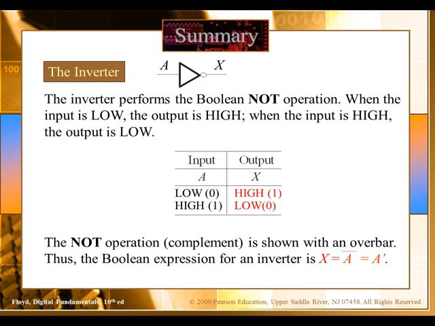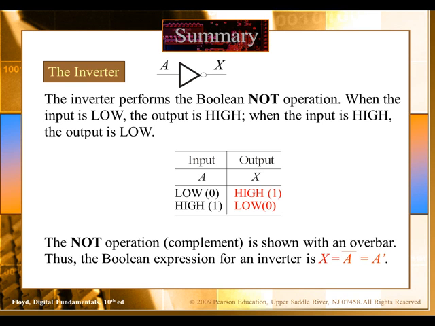For example, since this is a NOT logic or inversion logic, we have an inverter symbol like this. Do you see this bar? That is an operator, called the inverter. This means X, the output of the circuit, is the inversion of A. We can write it as X equals A bar, or A prime.